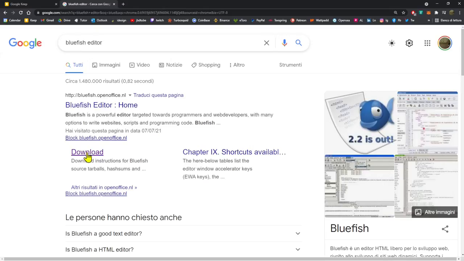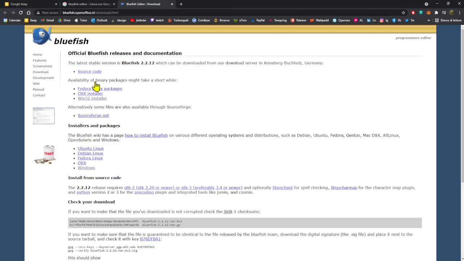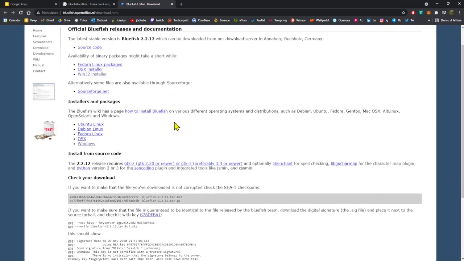So we can go here directly in the download page. Well, you can always reach the other pages from here. Now this is the download page. What we can do here is scroll, well, we can access the source code since it's open source, so you can definitely contribute also by changing the code or working with the community around BlueFish and so on. If you want to know about that, you will find a lot of information in the website.